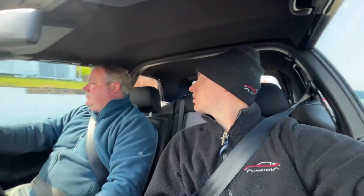So like I said, we're literally just heading towards MotorTech now, but a longer way. Bubbles opening windows. Yeah, we're just going the longer route just to get the car warmed up. Are we up to temperature yet, mate? Yeah, just hovering around the right temperature now, so hopefully, fingers crossed.